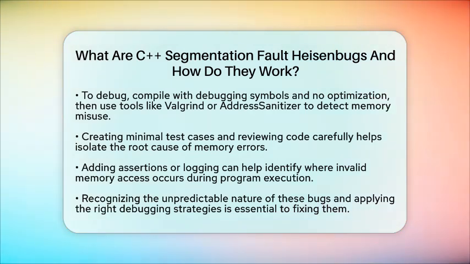Understanding how segmentation fault Heisenbugs work is key to fixing them. Recognize that they may not always show up the same way, and use the right tools and techniques to track down the root cause. With patience and careful debugging, you can tame these elusive bugs and make your C++ programs more stable.